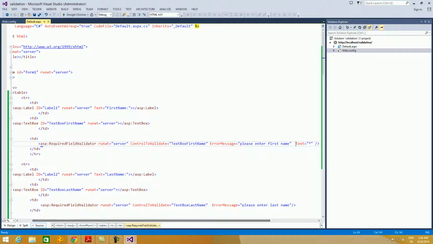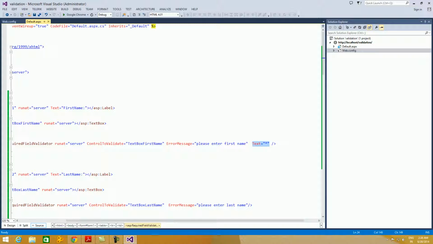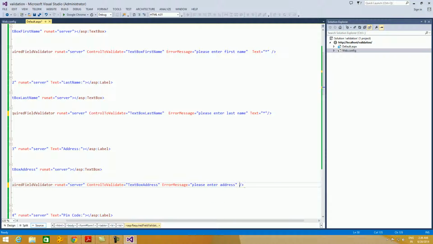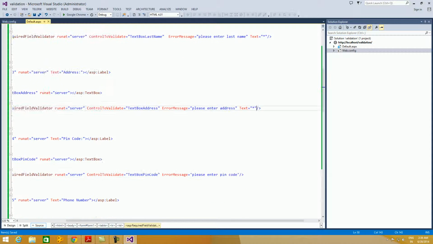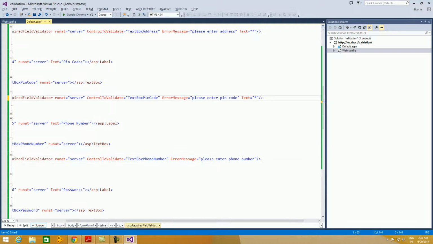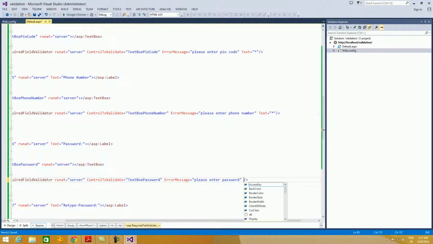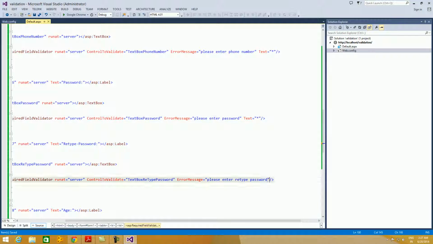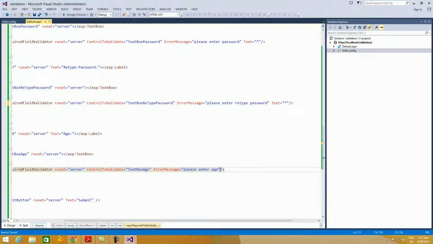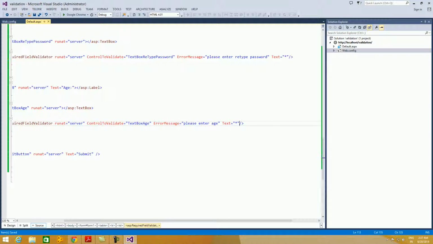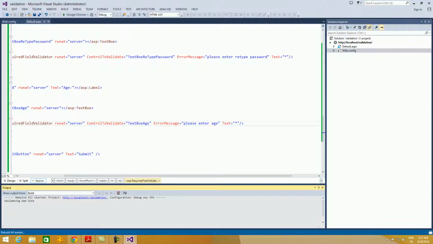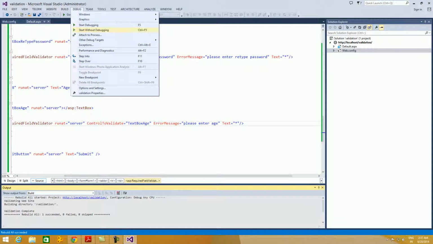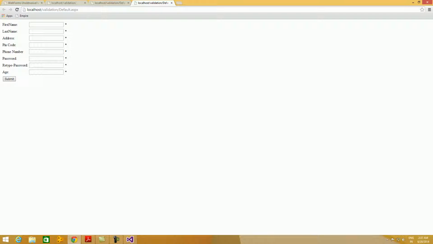So we'll write star for each and every required field validator. So for address, for pin code, for phone number, for password, for retype password, for age. Now compile this, go to debug, start with debug. Now press submit. So you have stars for each and every text box.